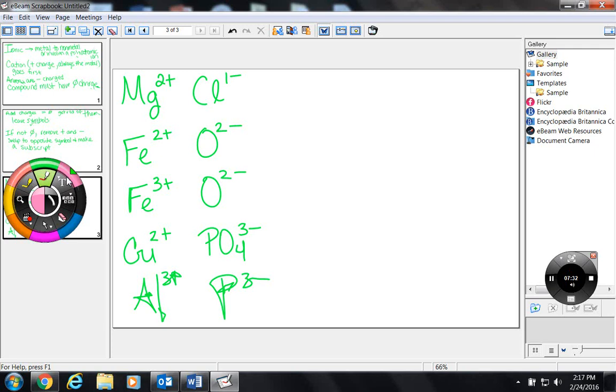So, I get rid of the plus, I get rid of the minus. The 1 is going to go over there, the 2 is going to go over here. I don't write a 1 in a compound. If I write the symbol, the 1 is understood. So it's MgCl2. When I name the compound, and it's binary, binary means there are 2 elements, I name the first, which is magnesium. Magnesium chloride.